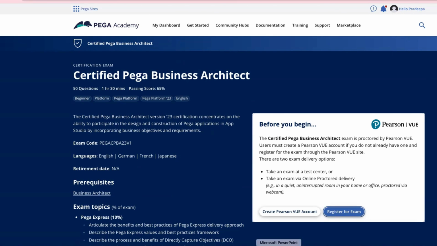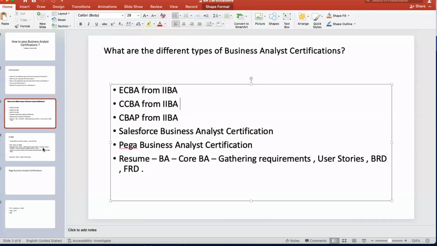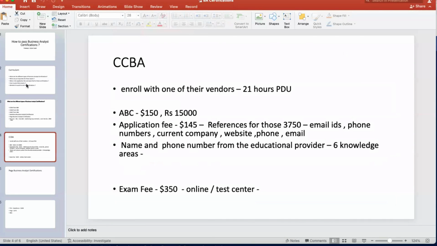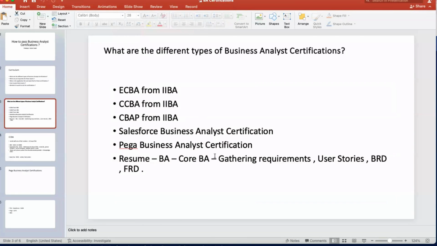Okay. So the next one is, is it really worth it? That's one thing we need to consider. You can do all these certifications for thousands and thousands of dollars, but is it really worth it?